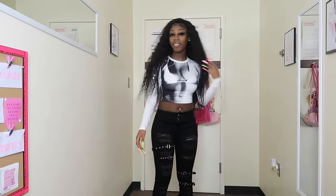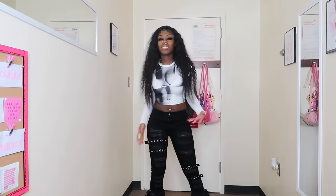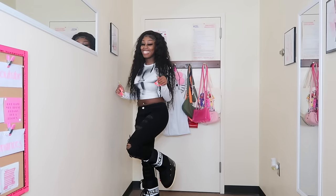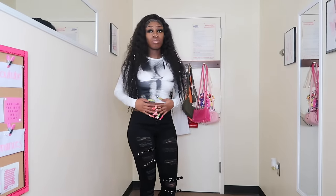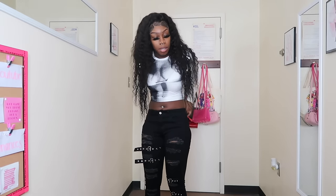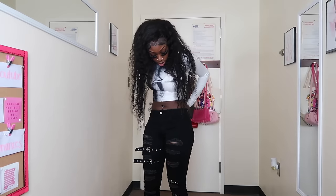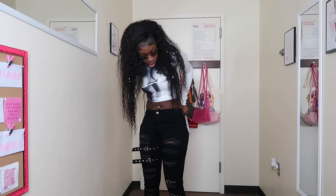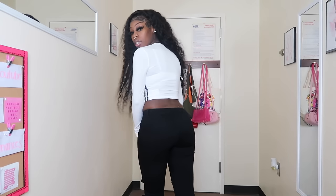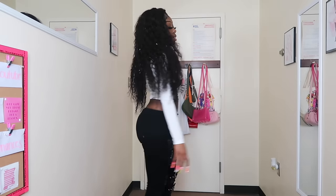Okay, so here's the next outfit. I really love these jeans. I would maybe go up a size, but they're great, so that's why it's not that bad. And with the moon boots it's crazy. I could go up a size in this shirt too. I kind of struggled to put it on. And these are kind of low rise in the back. Hold up, let me tuck my underwear in while I turn around, because they're trying to creep out. But these are kind of low rise, not high waisted at all, because all of my stomach is out.